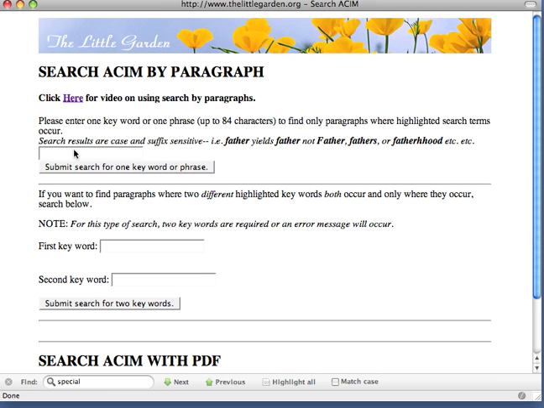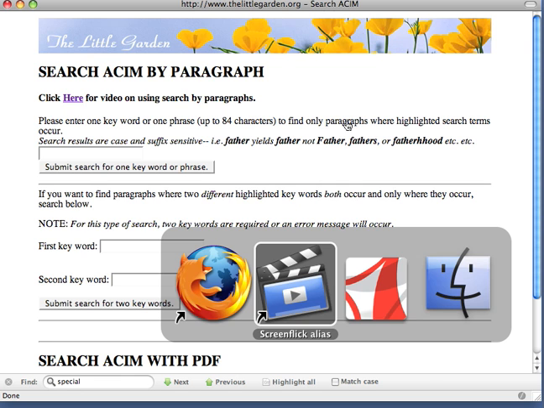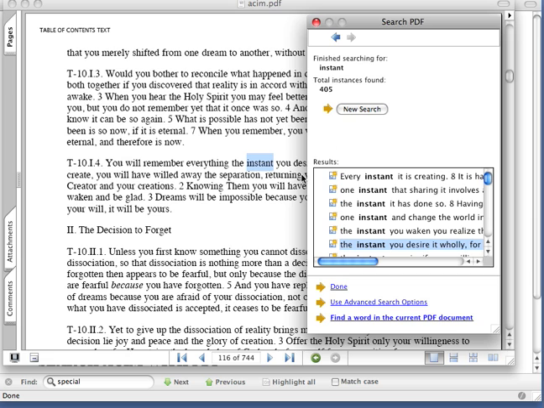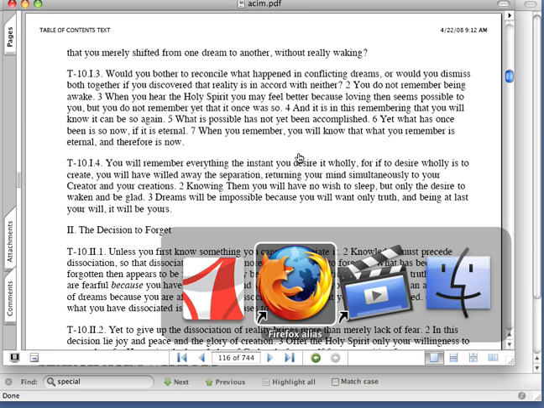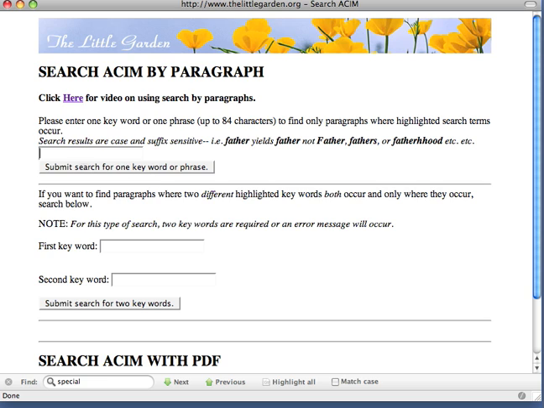And again, it's displaying only paragraphs where that's used. That's a little different than searching by PDF, which is the next video, because when you display by PDF, the way we have this set up, it has the same sort of notation as by paragraph, but it displays all of the paragraphs around where "instant" is used, whereas here, when we used it, it was only the paragraphs where that occurred.